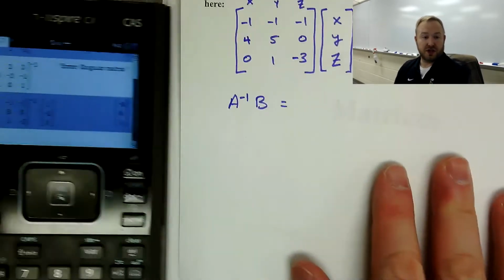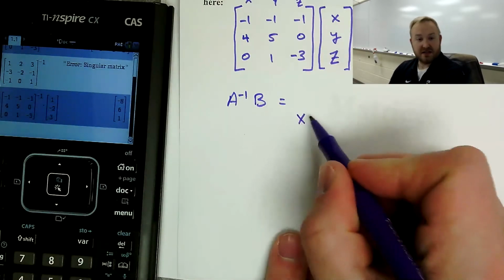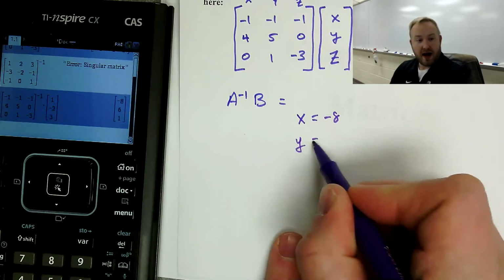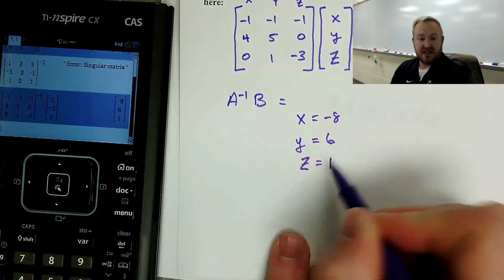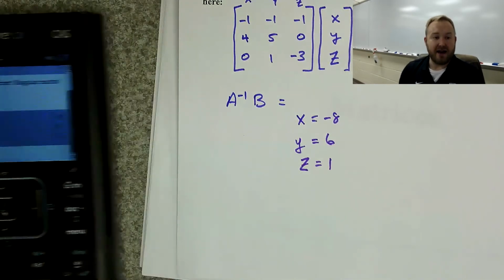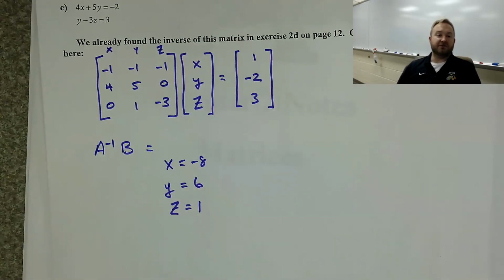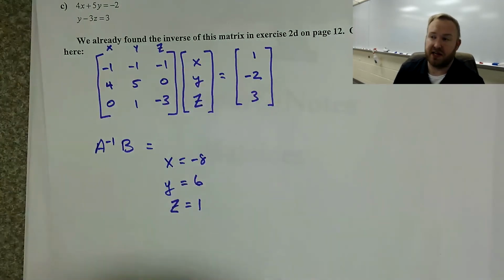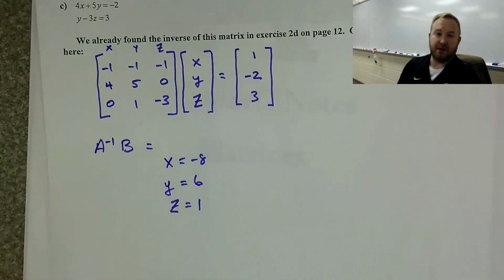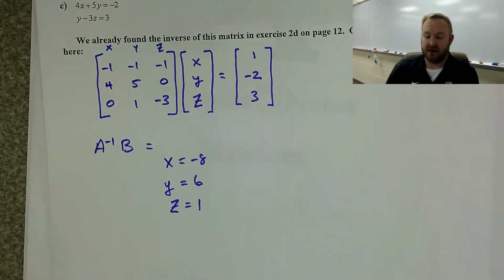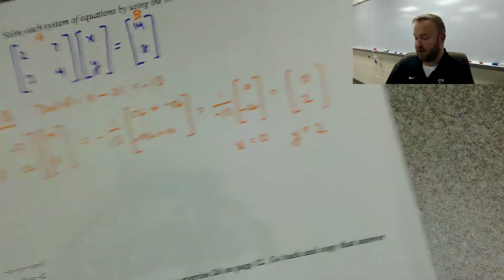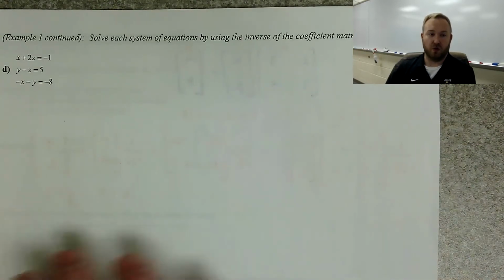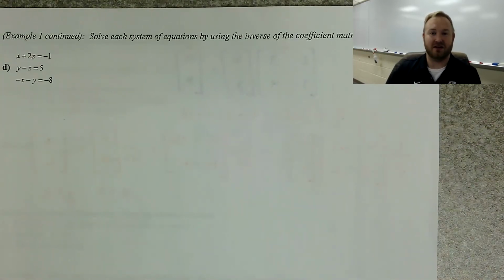And so my solution is that X is equal to negative 8, Y is equal to 6, and Z is equal to 1. Now, if you don't have a graphing calculator at home, you might have to just use a Google matrix inverse calculator, find your A inverse, and then just multiply that by matrix B. Either multiply it by hand or find a matrix multiplication calculator on the internet, and you'll do that without any trouble. When you do the 2 by 2 systems, you have to show me all your work so that I can see that you didn't do it just on a calculator, okay?